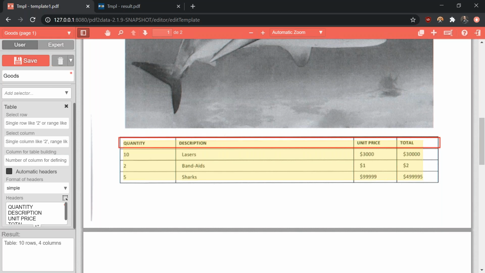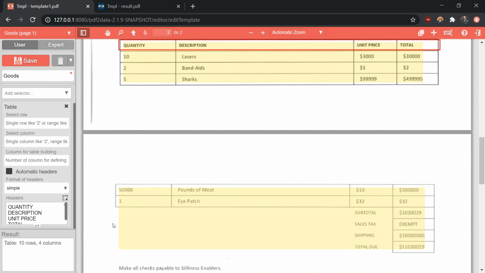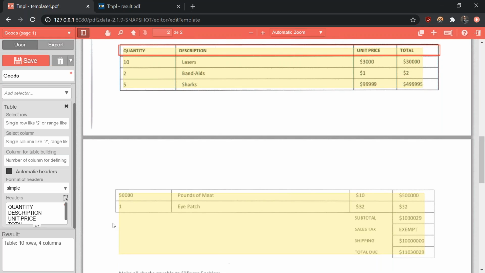This may seem simple, but it's actually one of the most powerful features of pdf2Data, because a table on an invoice is typically a growing, dynamic table. In this particular case we have 10 rows, but we could have 5 rows, 20 rows, who knows. So it's detecting the columns and the rows.